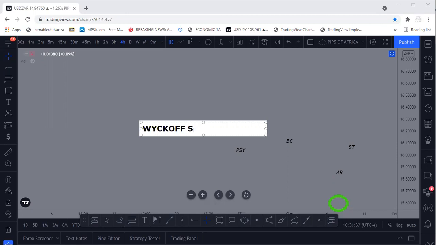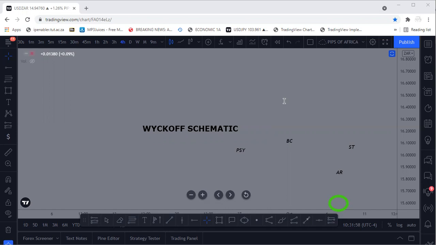So this is a Wyckoff schematic. This is the Wyckoff schematic. So once you are good on these things, right? You know order blocks, you know Wyckoff schematic, you know mitigation blocks, you know breaker blocks, you know everything. You know how to differentiate between the bearish trend and the bullish trend. So once you know all those things, you can become profitable.